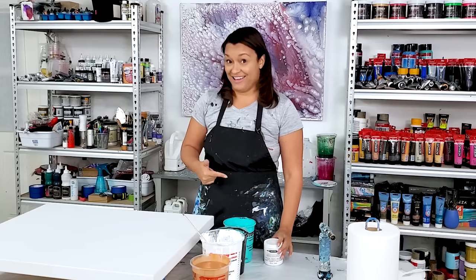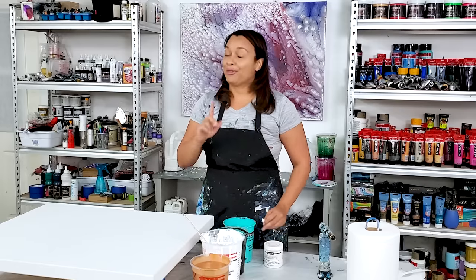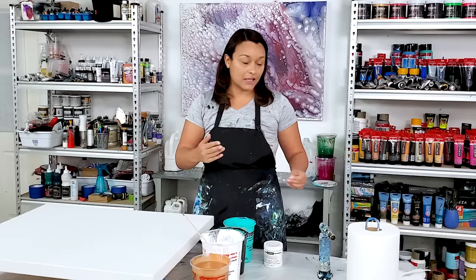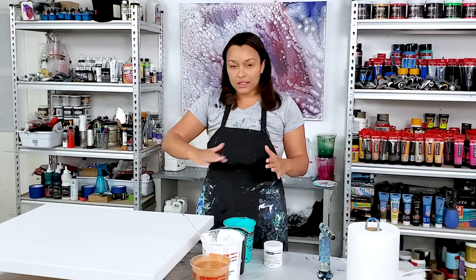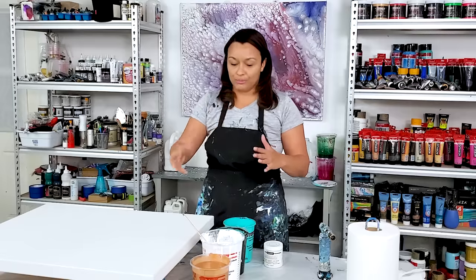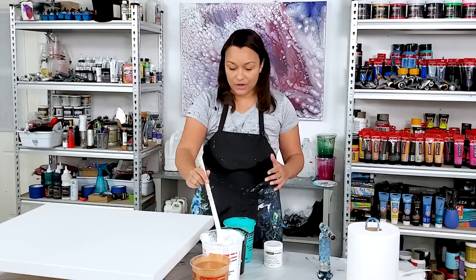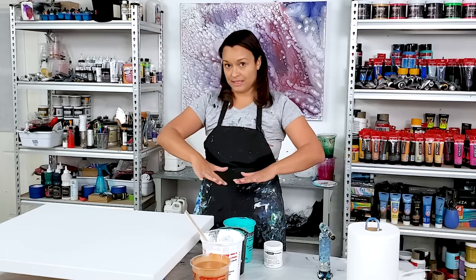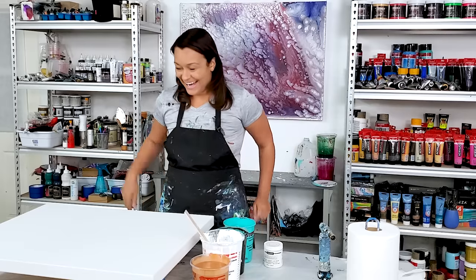These paints are thick. They're not as thick as my ring pours or my swipes, but they're not as thin as regular pearl cells. I really like the reaction I get by keeping the paints thicker. It's a little bit of a mound. It's not a mound on a mound, but when you lift the paint up, you can see it drop back down on the top. It stays there for about 1 or 2 seconds before it dissipates back into the paint layer. So I am going to get started.